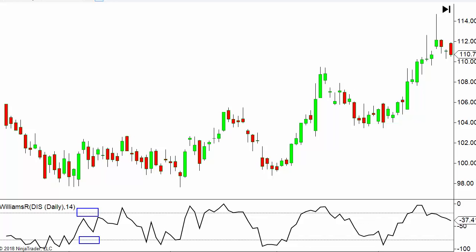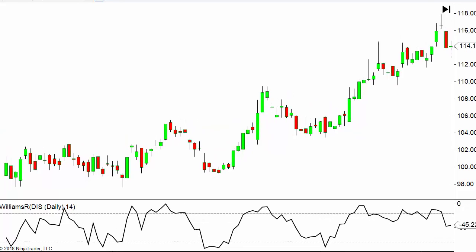For example, you can see, let's pull that off here so I can move my chart around a little bit. So you can see that we get into the so-called overbought zone here, but does the market really go down? I mean, that's what you would expect. That's what's implied by the term overbought, that it's going to come down. But actually, no, it goes up and makes a higher high. And you can see this in a lot of different places. So we can still use this concept, but we're going to have to make some adjustments.